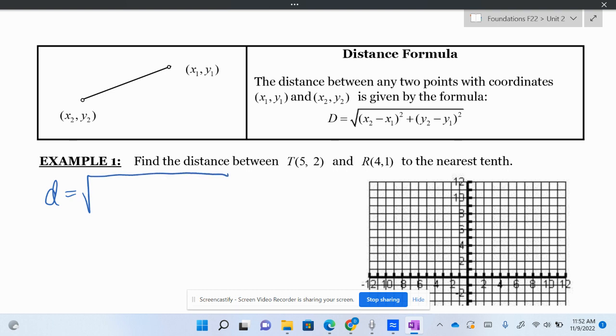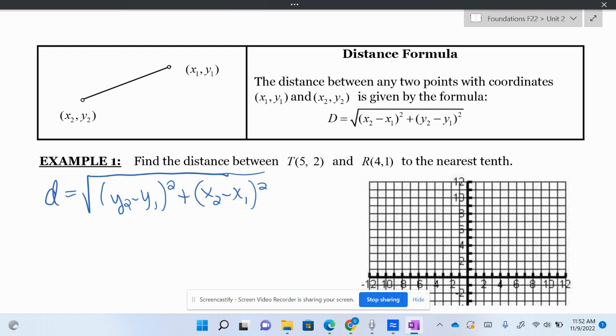When you guys learned slope, what did you do first? y2 minus y1, and then I square that, plus x2 minus x1, and I square that. It's the same thing because you have some quantity squared plus another quantity. Like 3 plus 5 is the same thing as 5 plus 3. The reason I do that is because I just kind of reinforce slope, y2 minus y1 over x2 minus x1. So I'm using that same order. My brain is trained to do y2 minus y1 first. Does that make sense? You're still going to get the same result.